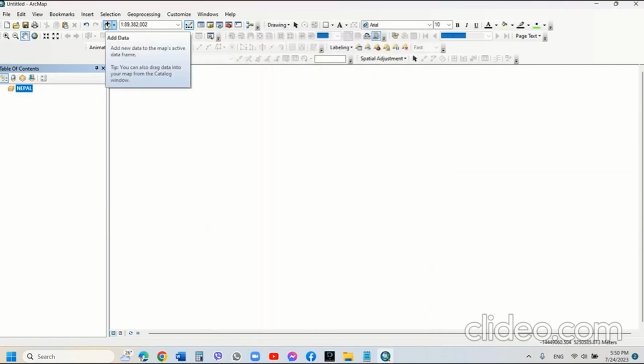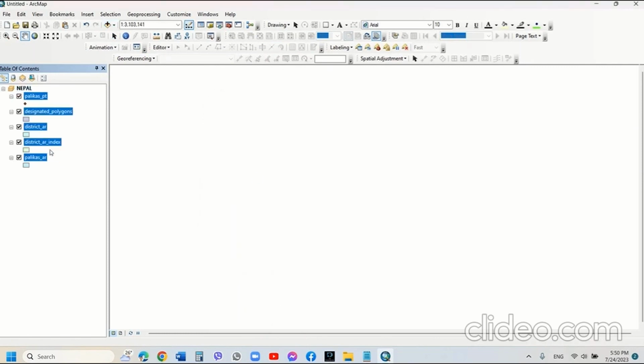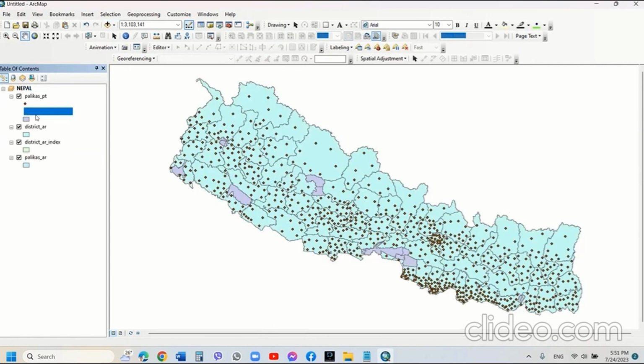Now let us add the data from our database. So practice geodatabase, administrative, and we add all these layers for mapping purpose. And let us make the sequence.